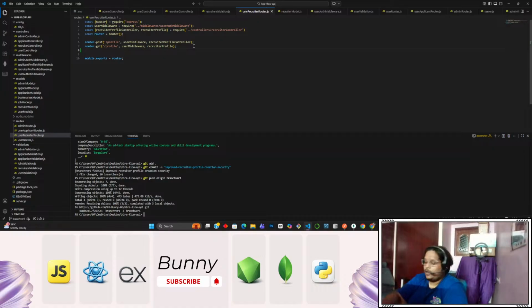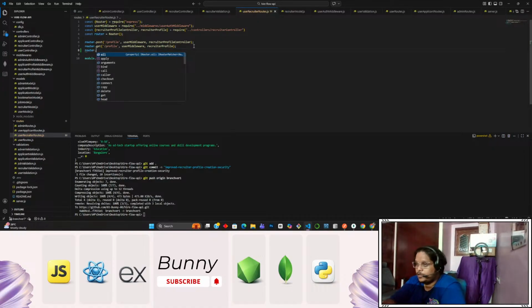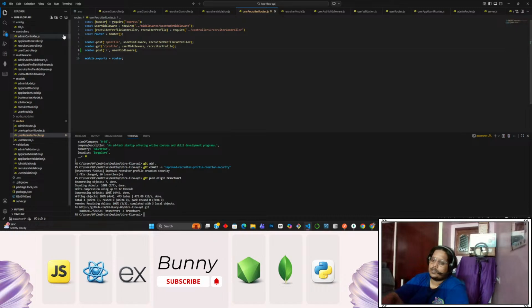I'll write it down. Post. So the route is just slash user middleware. I have got an idea on what to do to check.